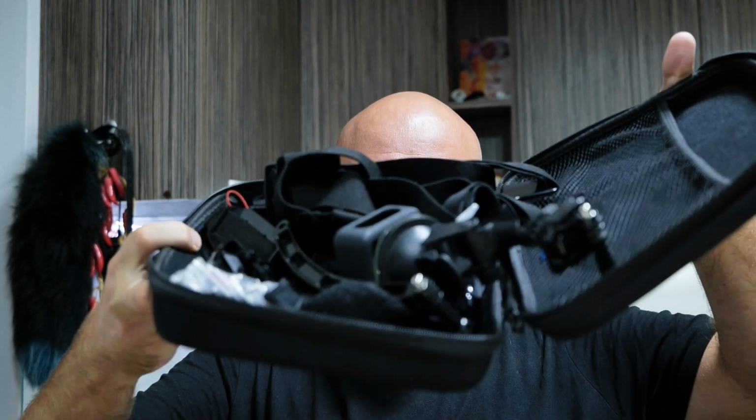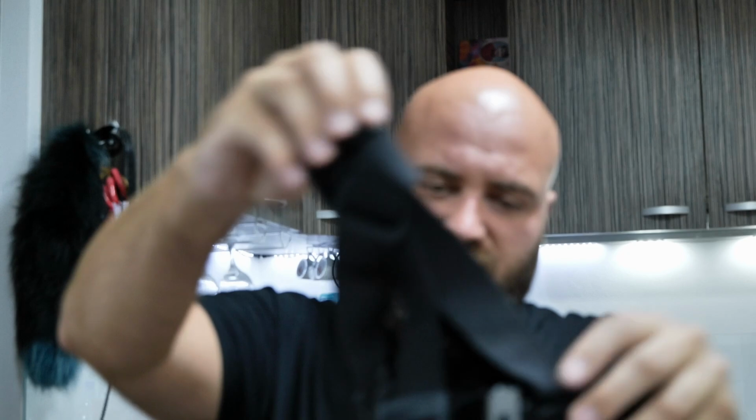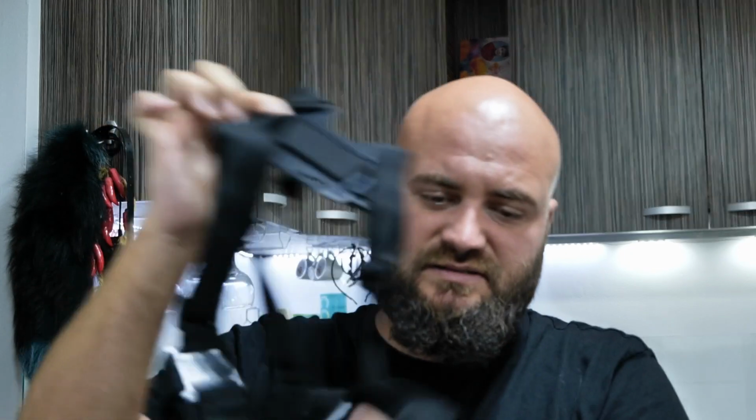As for accessories for the GoPros, I've got a bunch of them. I've got chest straps, which I barely use. I've got a roll cage. I've got a glass mount, for when I'm in the truck and I just stick it on the windshield, but I never use it on the outside. I used it once, the camera fell, and actually the GoPro broke that time, but it got replaced on warranty, so good job, GoPro.